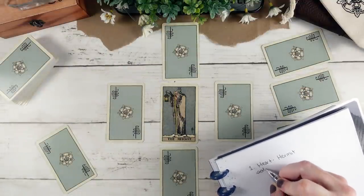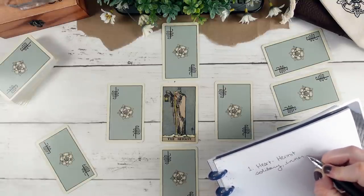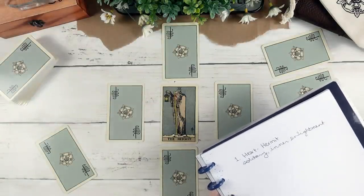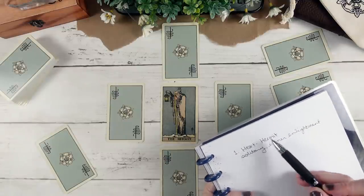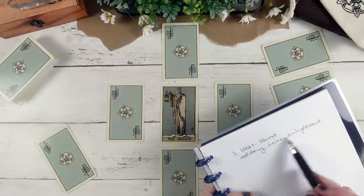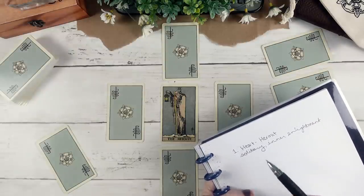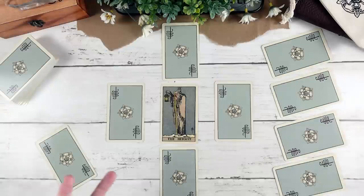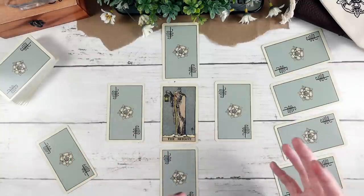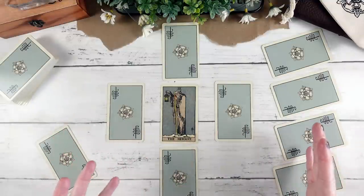Maybe it's telling me that I'm being too solitary right now. Maybe it's telling me that I need to seek inner enlightenment, again, because I don't have a particular thought, question, or situation in mind. I couldn't really tell you, but I'm just trying to show you basically how I would write this down. So I'd take a little time to think about, what does the Hermit mean in relation to this question? How does the Hermit represent the heart of the situation, the heart of the matter? So I would write that down. I think about that. This is definitely not a fast reading. This is something that I take a lot of time to really think about and to work through card by card and then as a reading as a whole.